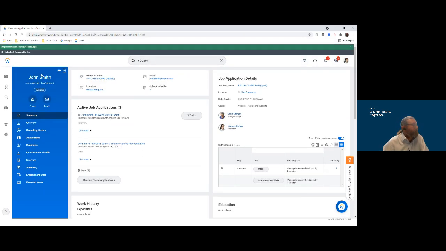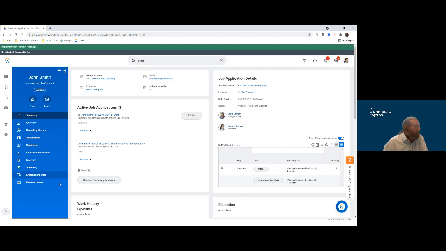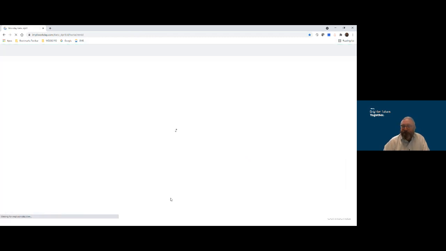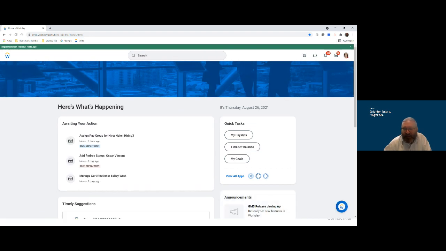So again, let's just jump quickly into our tenant. And I'm going to stop the proxy. I won't demo creating a sidebar, as that's all detailed in the slides there.